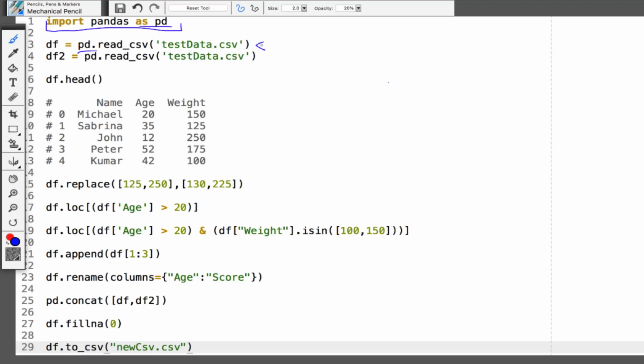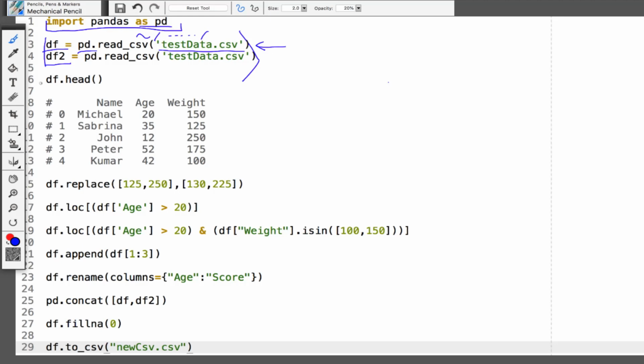Remember these two lines. This line is how to load in a CSV file. We used pathing in our example last section, where I actually showed you how to go from your home directory all the way down into where this file actually is. And you'll see in this example that I've made a duplicate data frame. I have made one data frame called dataframe and another one called dataframe2, and that's mostly to illustrate later on in this syntax how we're going to merge these two data frames together using concatenation.